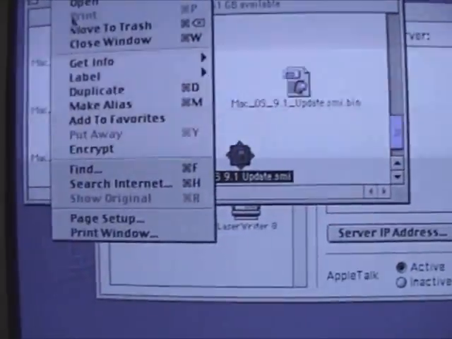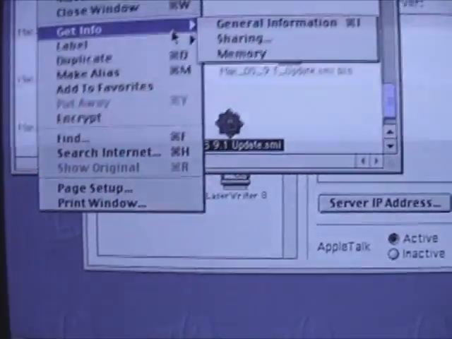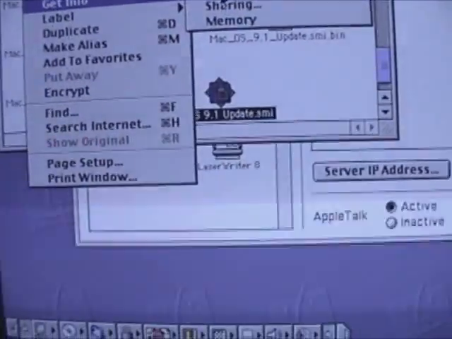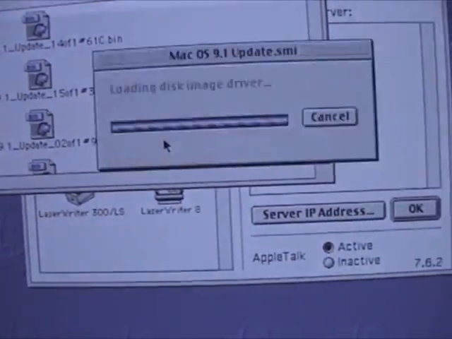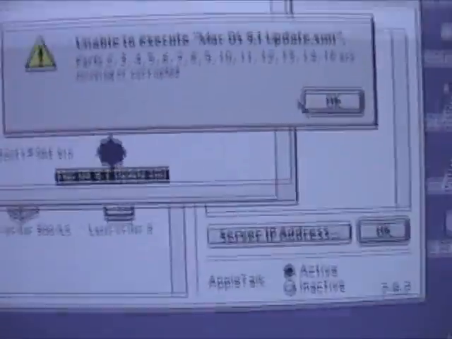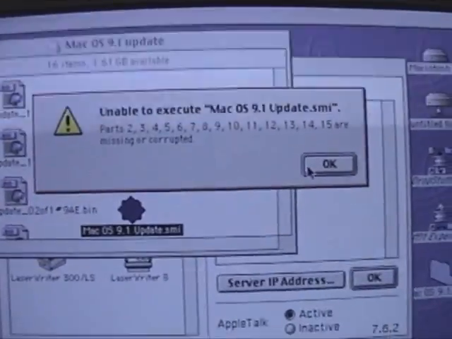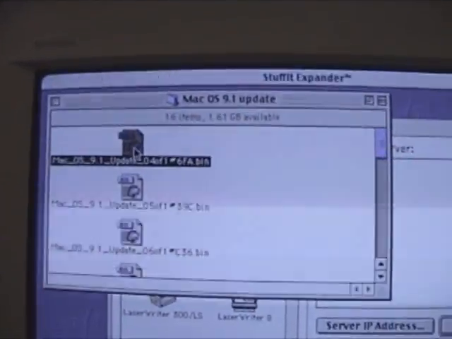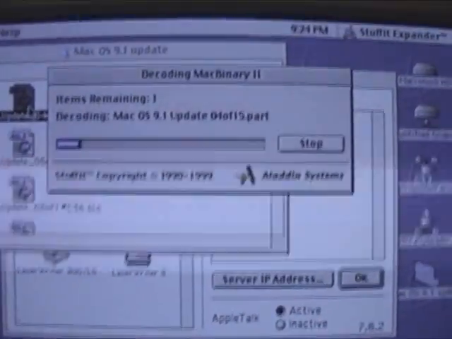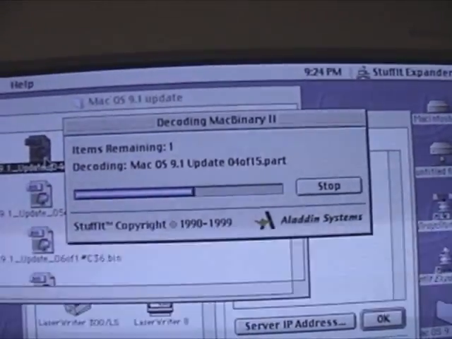Now, is that file representative of the entire thing, or have I got to extract all the other files? 4.7 megabytes. I don't know. I'll try it. Yeah, I've got to extract all the parts. It lists all the parts as missing. Well, I'll go ahead and extract all the parts then. So I'll come back once I have all that done.